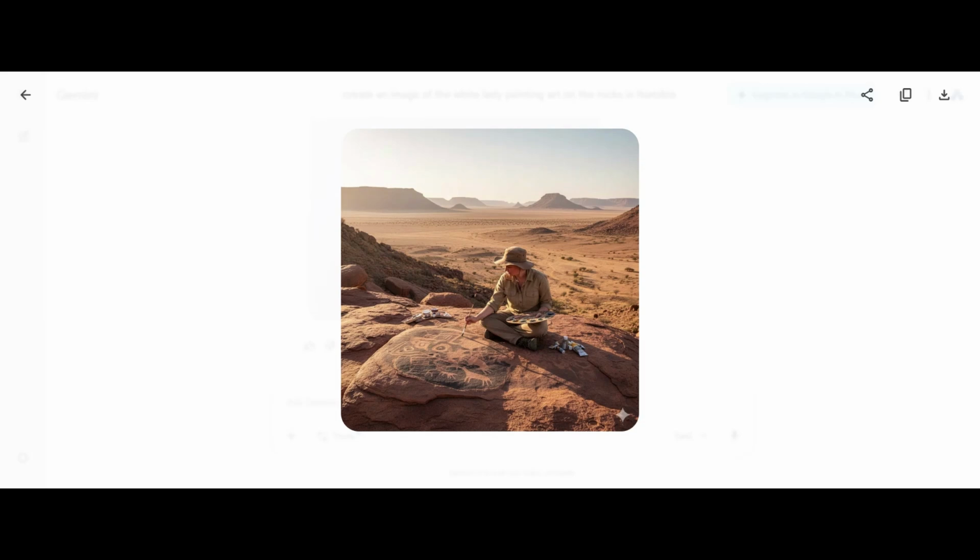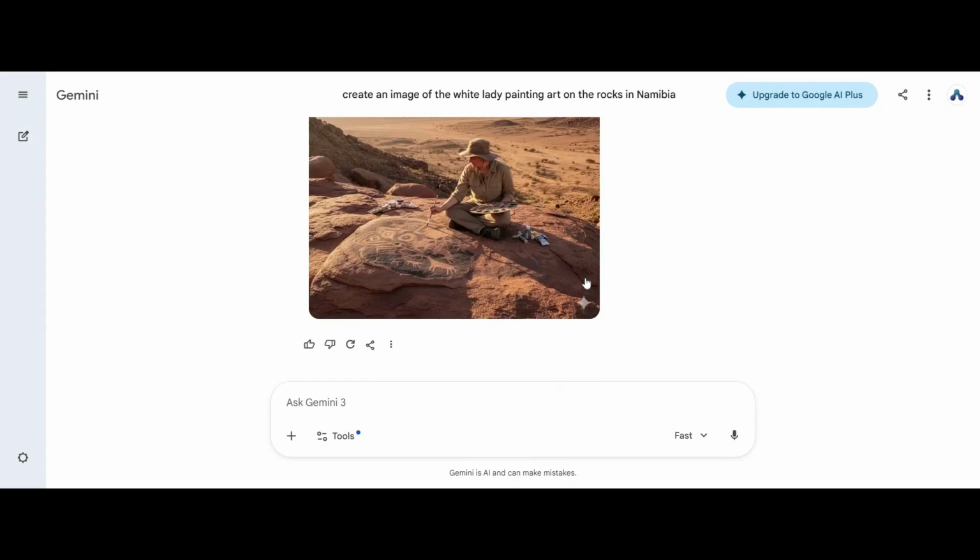It created an image of a white lady painting on the rocks, because it was never trained on information about the white lady painting. So it just creates an image of a white lady, which is already racist when you say a white lady painting. It's not exactly what we wanted, because of our lack of prompt engineering. So this is very wrong. We didn't get the best results.